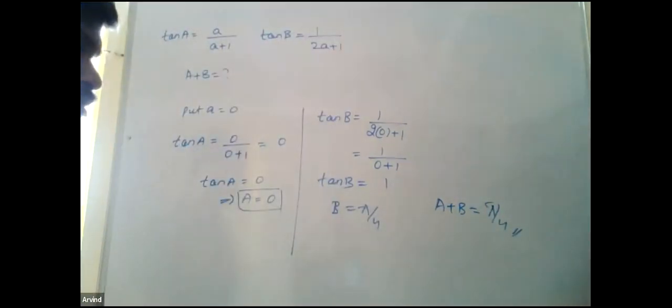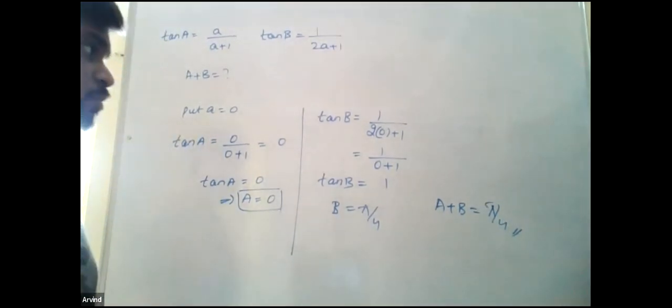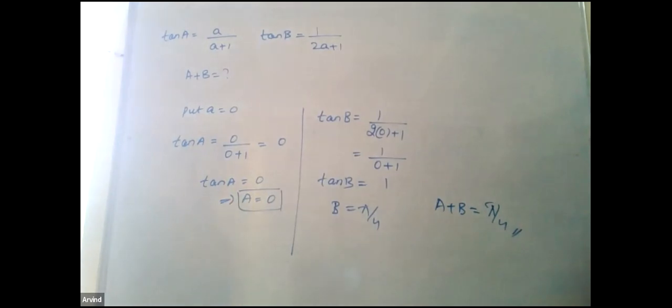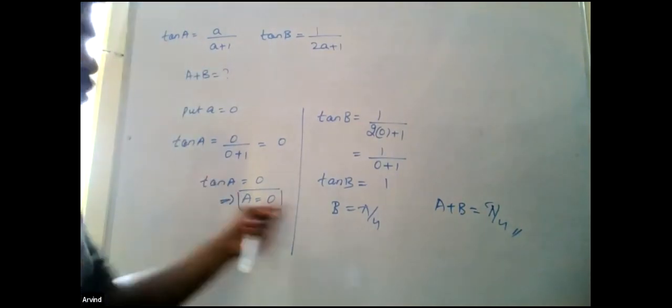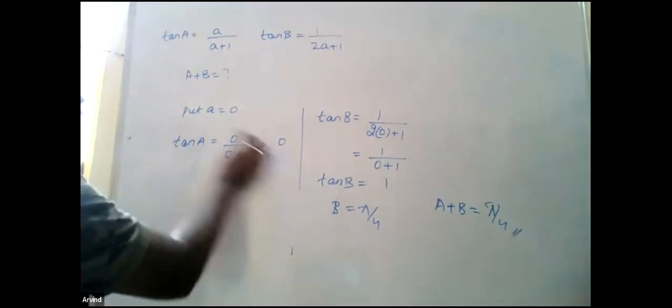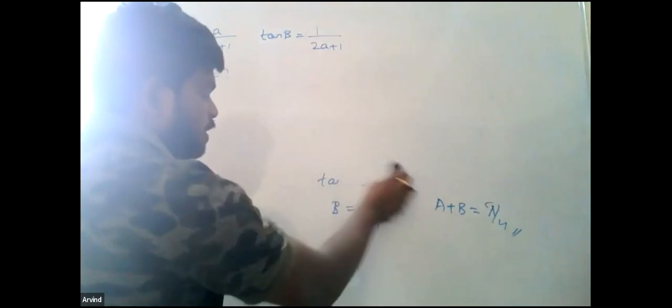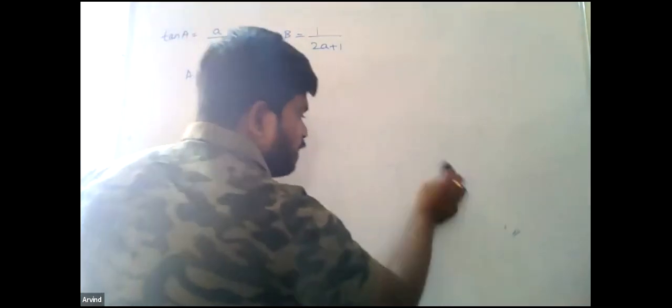So certain things you can also do like this. But that is the actual correct way. But you can also do it like this. So assume a value for A and you can calculate it. Many problems you can do it like this. In trigonometry, you can give a value to the angle or a variable and you can solve it. Okay, let's go to the next one.